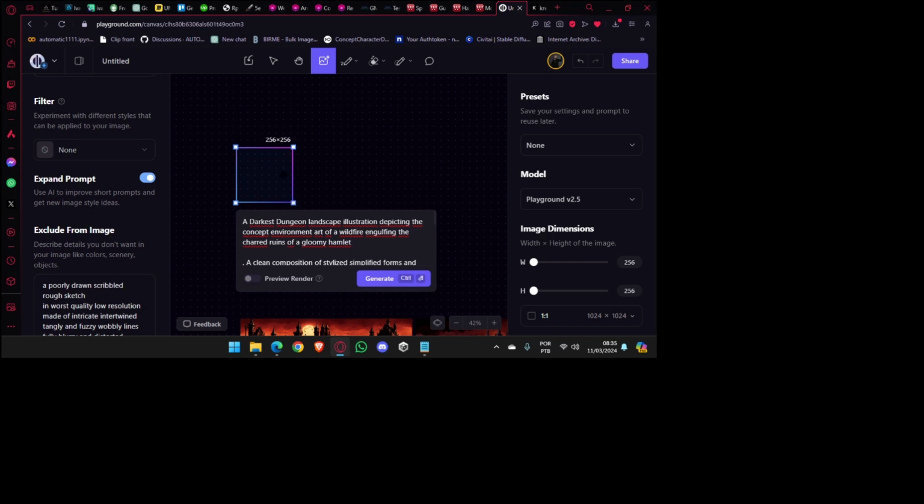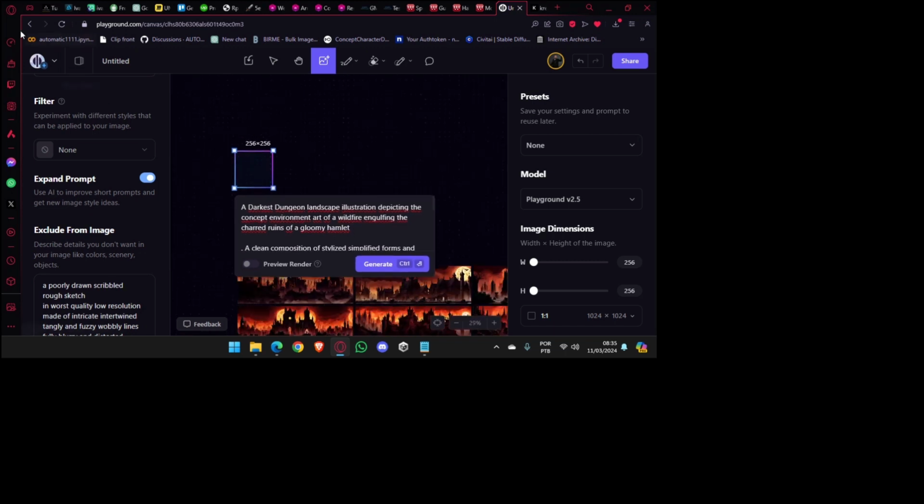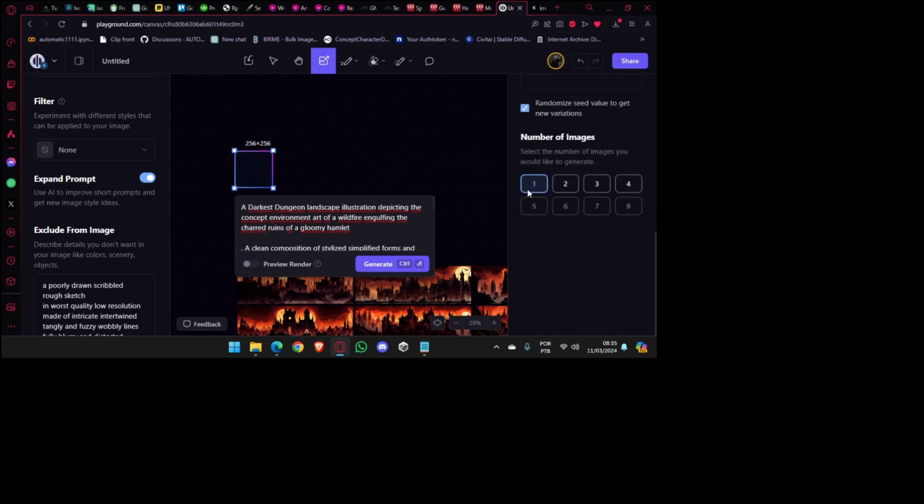Okay, I'm going to use this platform. I am a paid user. However, you could also use it as a free user. I think the only limitation is that you can't generate four images at once. You can generate just one image per generate button, and you can't generate more than 200 images per day.